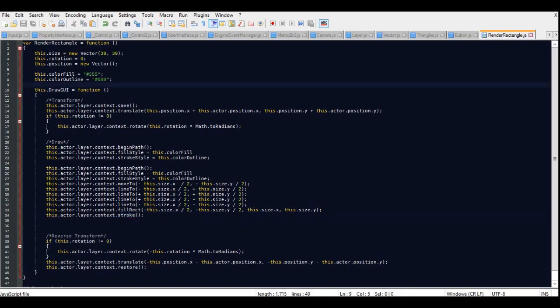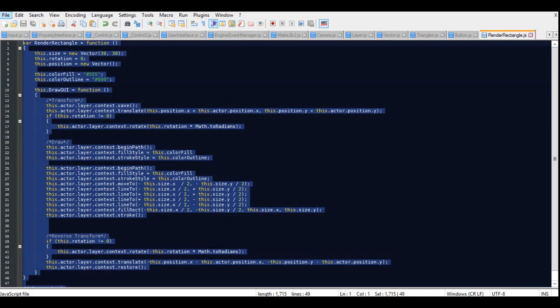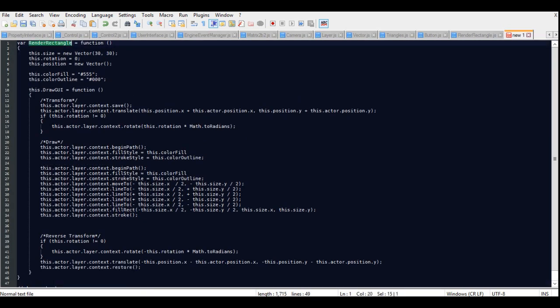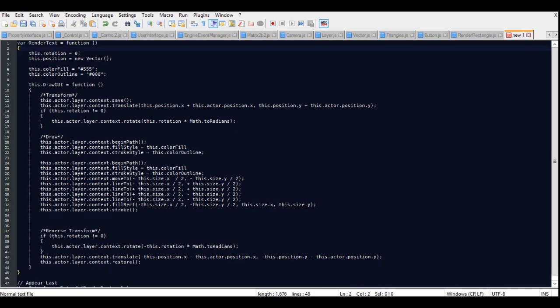Right, so now we want a, I'm just going to copy this, which I know we shouldn't do really, but render text, and we're going to do a text field now, so I'm not going to have a size on it. These can just be regular, and we'll see if these can work.